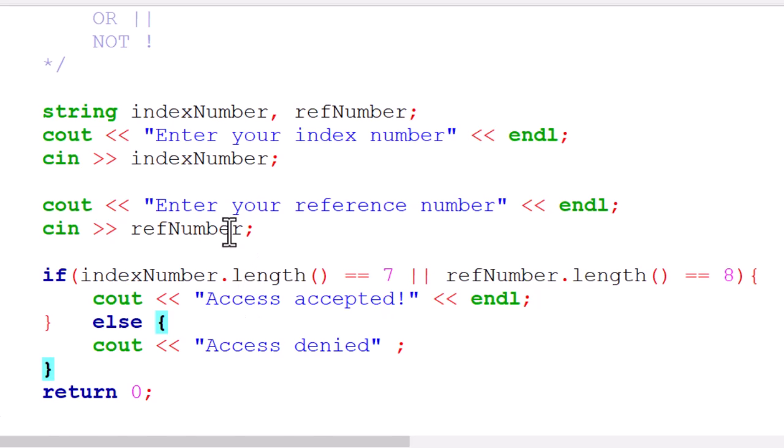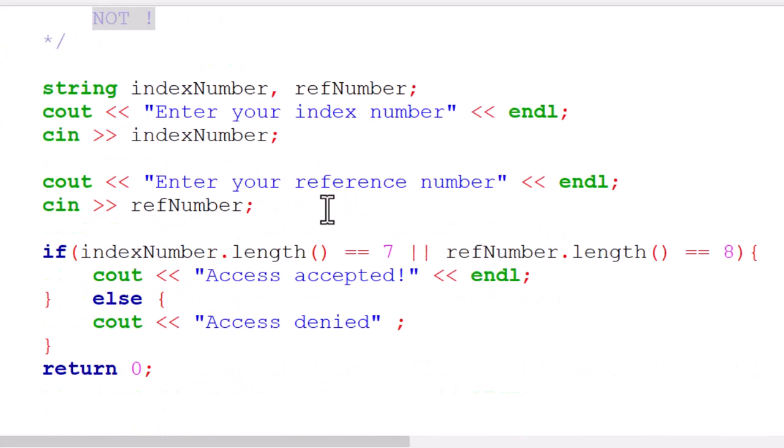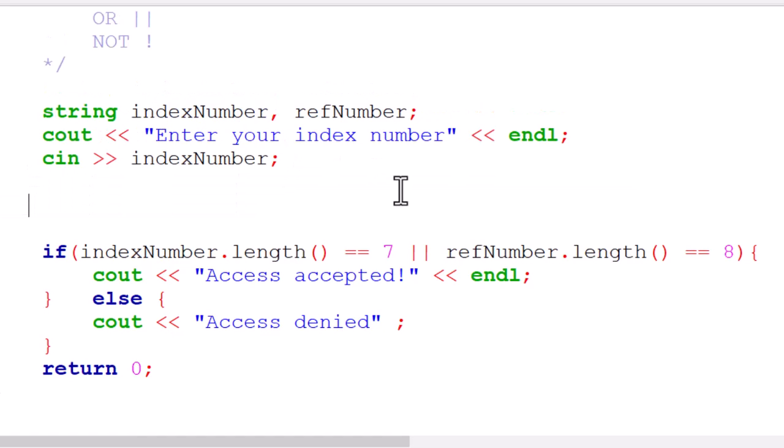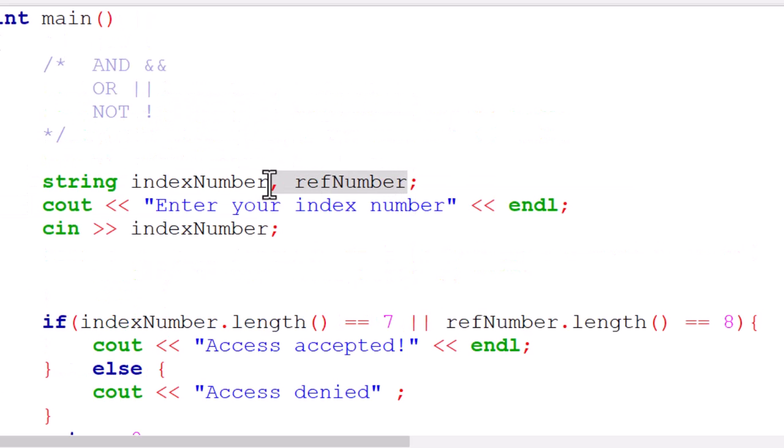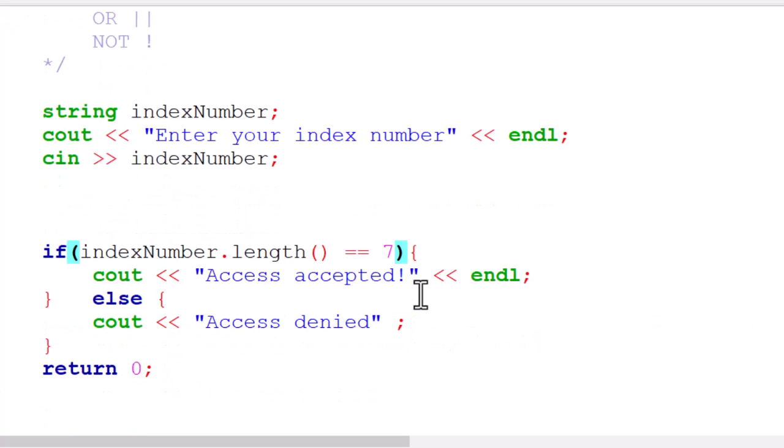So we already said that the work of the NOT is that it reverses the result in such a way that if the result is true, it is going to be reversed to false, and if it is false, it's going to be reversed to true. So let's demonstrate that, and then I will clear this off. We don't need it anymore. This one as well, and then this place. All right, perfect. So we only have the index number.